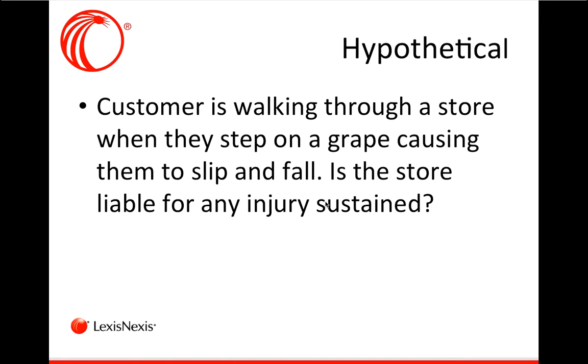So let's take this and put it into practice and see how you can do a terms and connectors search. Our hypothetical here is a customer walking through a store when they step on a grape, causing them to slip and fall. The question is: is the store liable for any injury sustained by that customer?